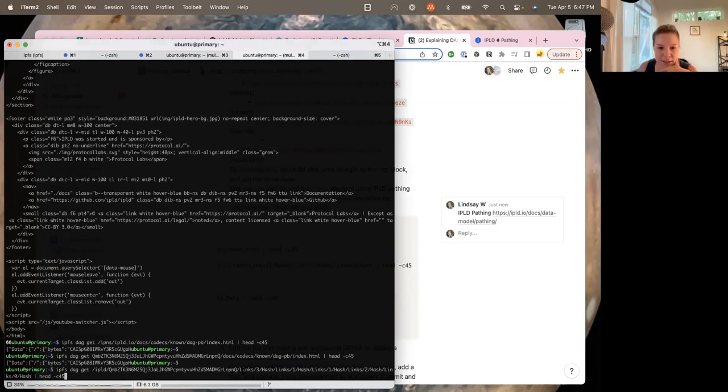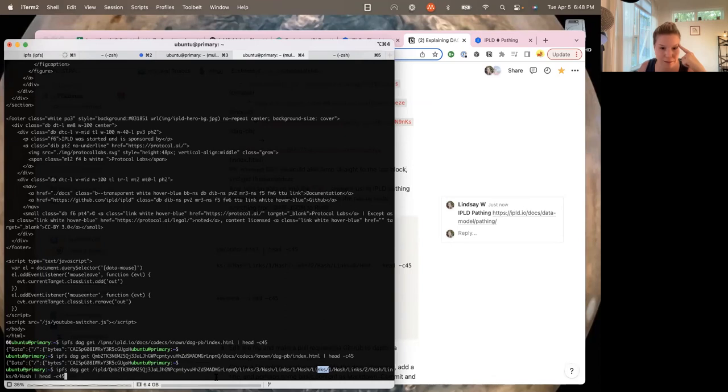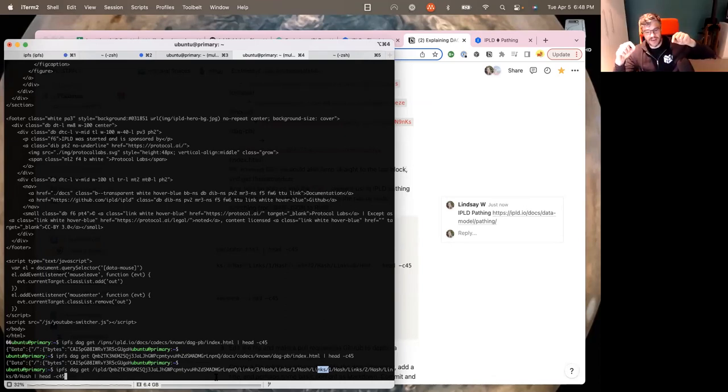Oh, but this is saying look in the links, look at the third one, look in the links, look at the second one, fourth one, second one. Yeah. To build that path, I had to go into each of those blocks and figure out which is the third, and docs is the first, and then codex is the first, and then known is the second.